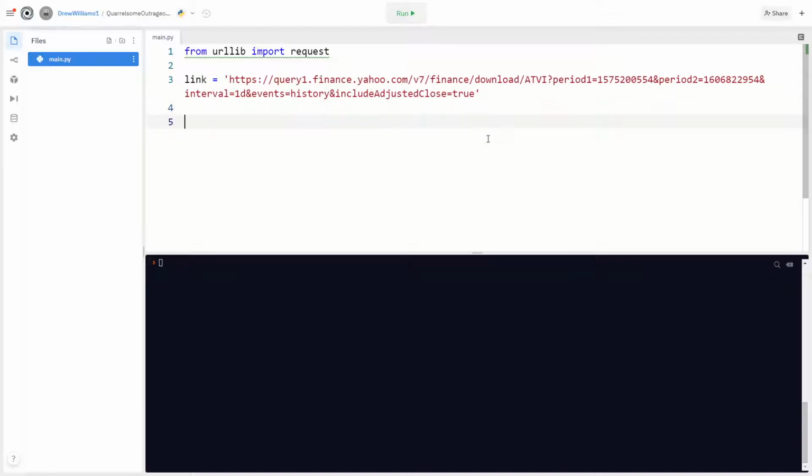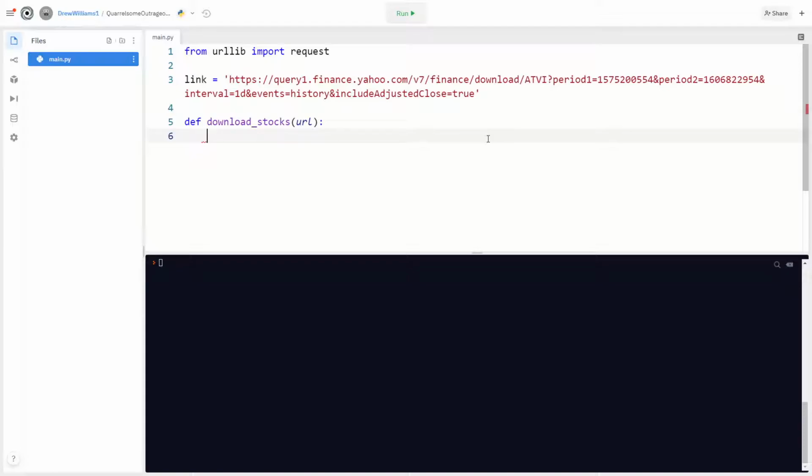I'm going to write a function called download stocks, and it's going to take a URL as an argument. And from there, we got to do some stuff. So I'm going to make a variable that is going to actually open up the file.